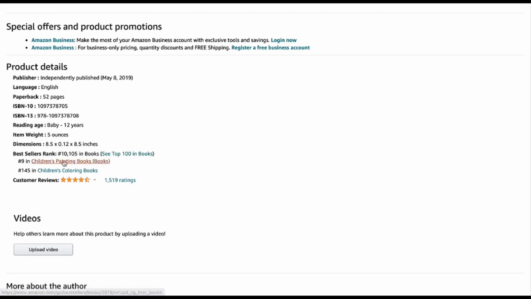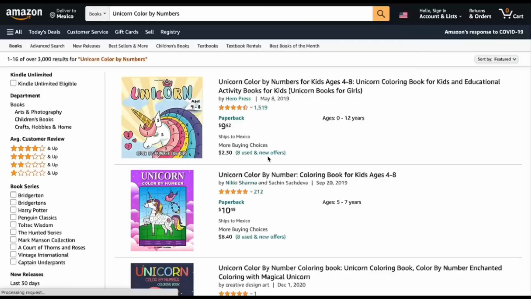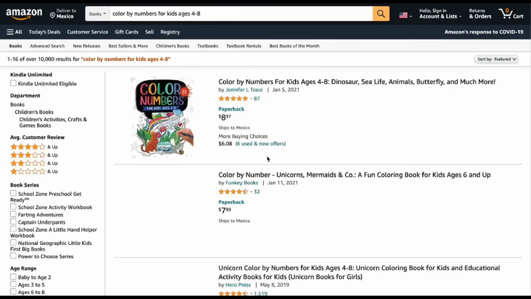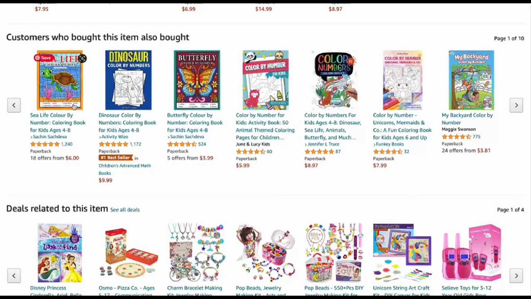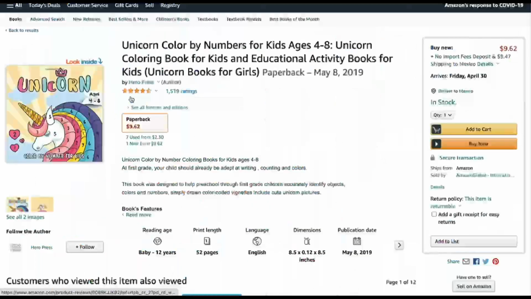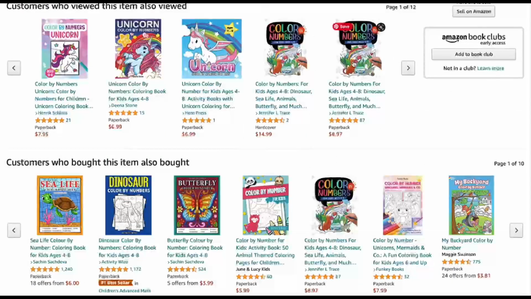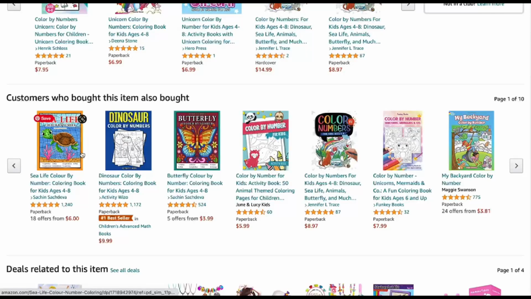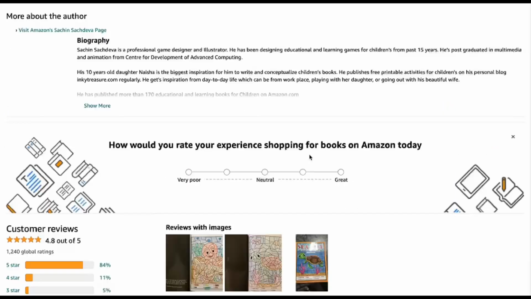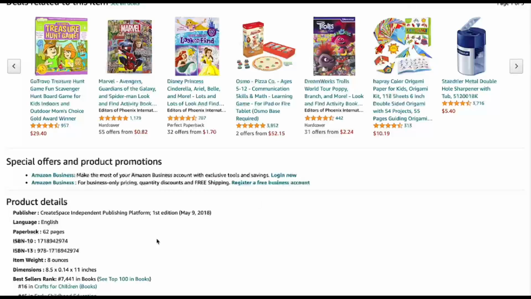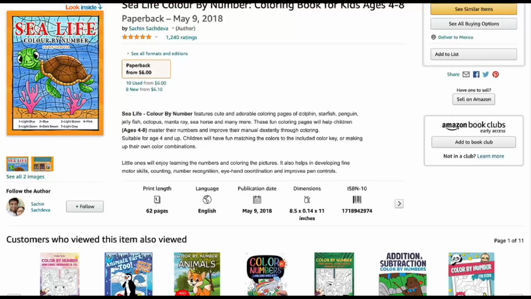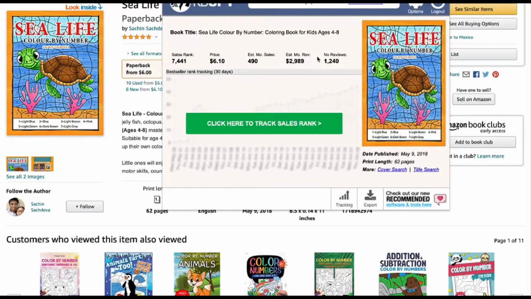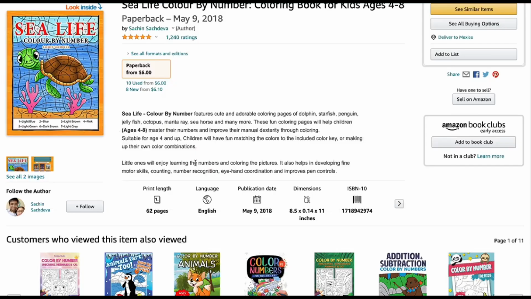Okay, children's painting books. I don't know if that's too relevant or not. Wait a second, let me just head back. Customers who bought this also bought. You can see basically they don't stop once they buy one of these books. They keep buying books from different types of authors, all right? So we've seen this one is a pretty good bestseller, selling quite a few, 7,400 bestseller rank. This guy is selling a lot, almost $3,000 for this book.